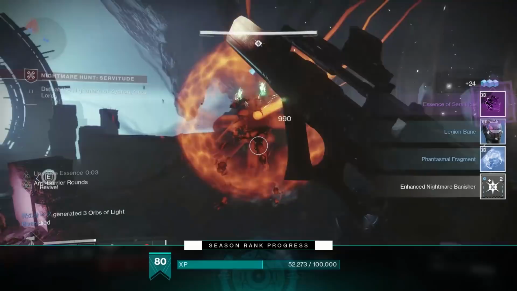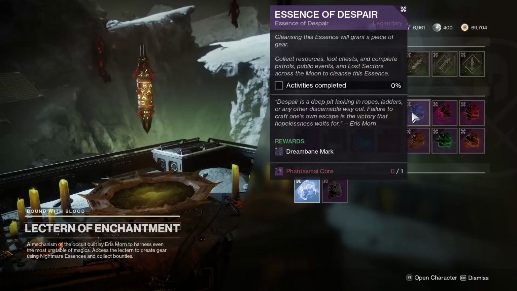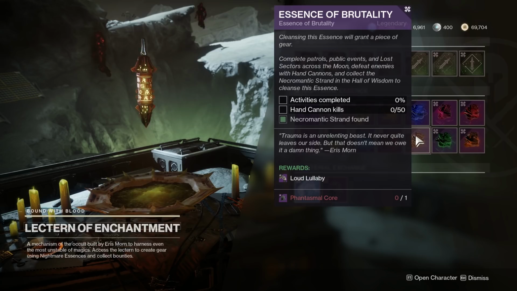Like with all the nightmare hunts, you can farm it as much as you want to grind for better rolls, and remember, once you obtain the quest, it's going to show up at your lectern of enchantment on that character, so you can pick it up again if you have a phantasmal core.